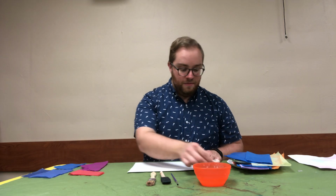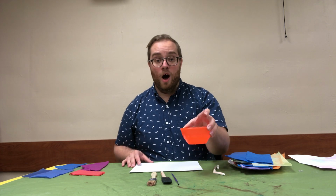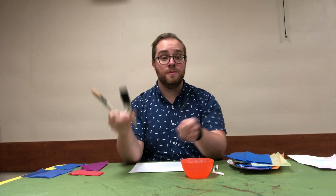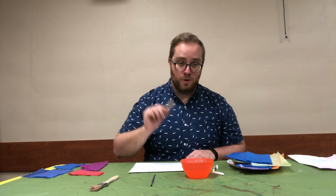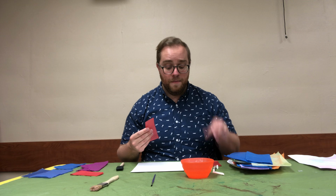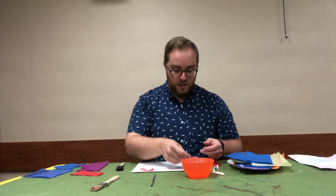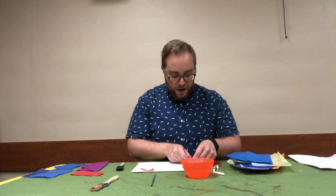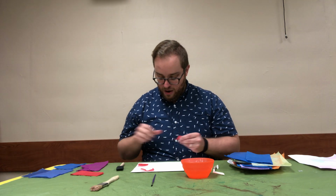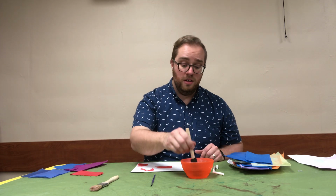Once you have that done, you can put your crayon off to the side. You are going to need some water and a paintbrush. It doesn't really matter what kind of paintbrush you use. I'm going to be using this nice sponge brush today. Then you're going to get the tissue paper that's in your craft kit, and you can rip it up however you want to. If you want small pieces, or to use the whole sheet, that's fine. Place those wherever you want them in your artwork. If you want to get them wet as you go along, you can do that.